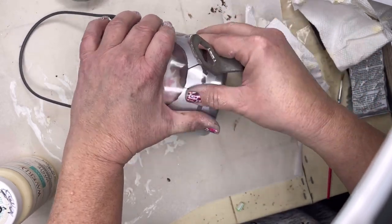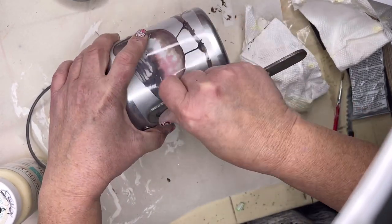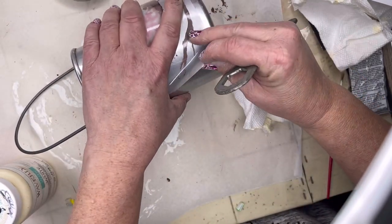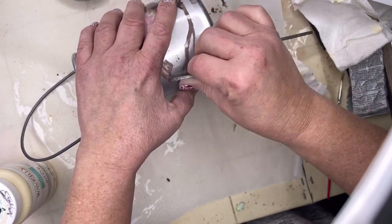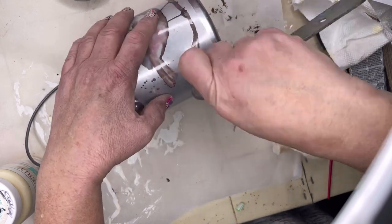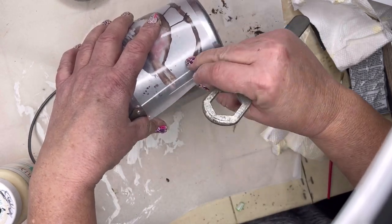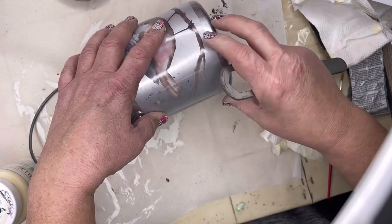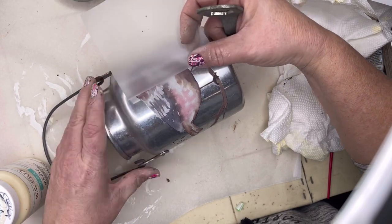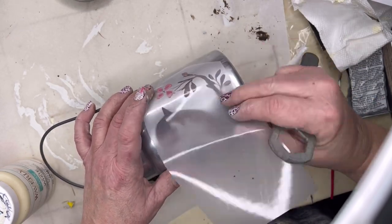All you have to do is peel it — it kind of sticks — and then you've just got to take something and rub across here. Then you'll just have to find one of the corners to get it to start attaching, and then it will peel off really easily. You can see what I'm using here. I'm in my husband's building — he allows me to go out there and work — and I just picked this thing up. It works really good to rub this off and transfer it onto this little jug. After you've gone over it and you think it's attaching, just peel a little corner off. You'll be able to tell whether it's sticking, and if it's not, just rub it a little bit more. The flower didn't quite come off there, so I'm just rubbing it down a little bit better.